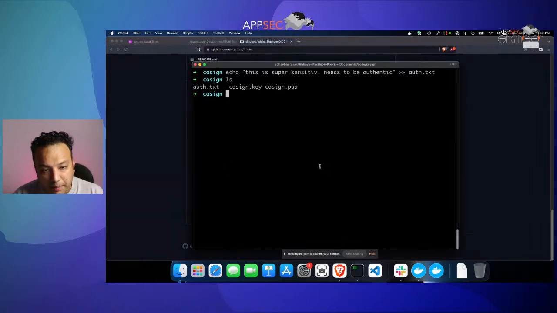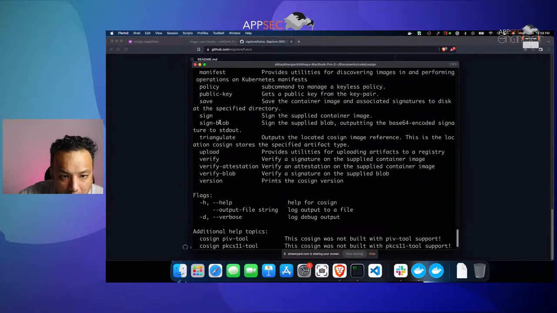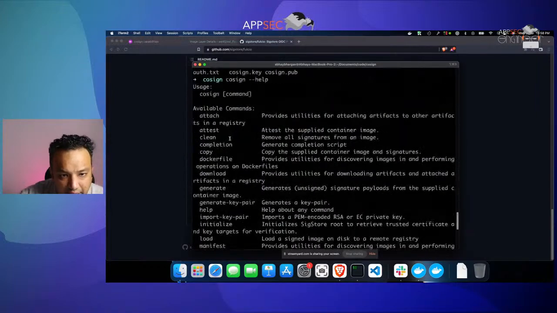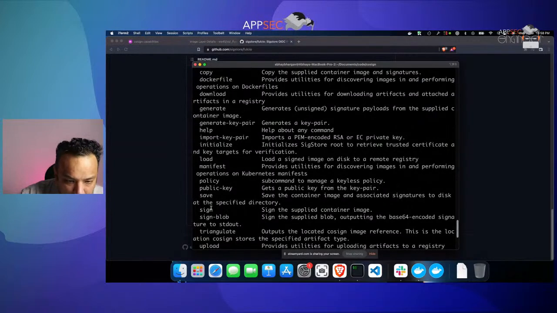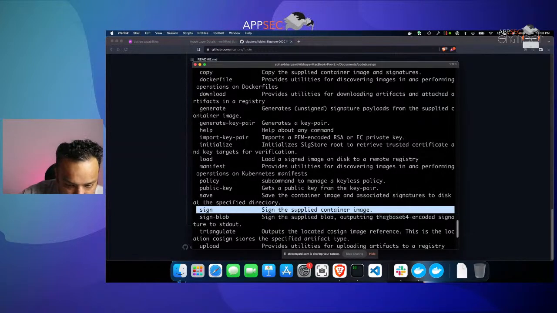Now, the option that you need to use when you're doing that is called sign-blob, right? Instead of signing a container image, which is the default mode, sign is just for container images.